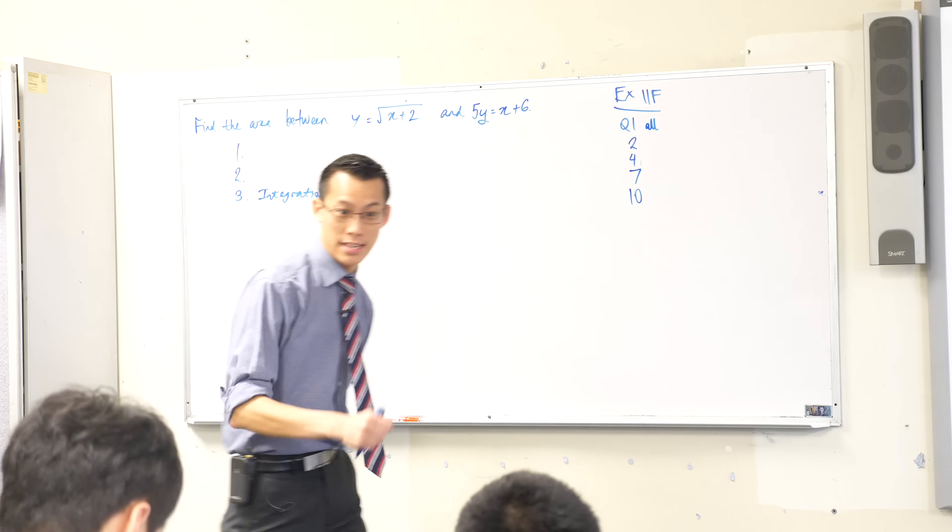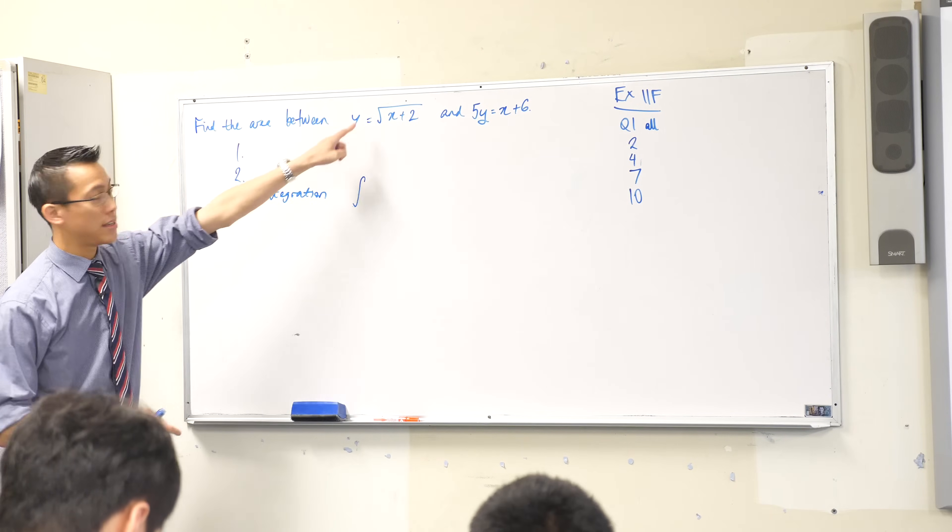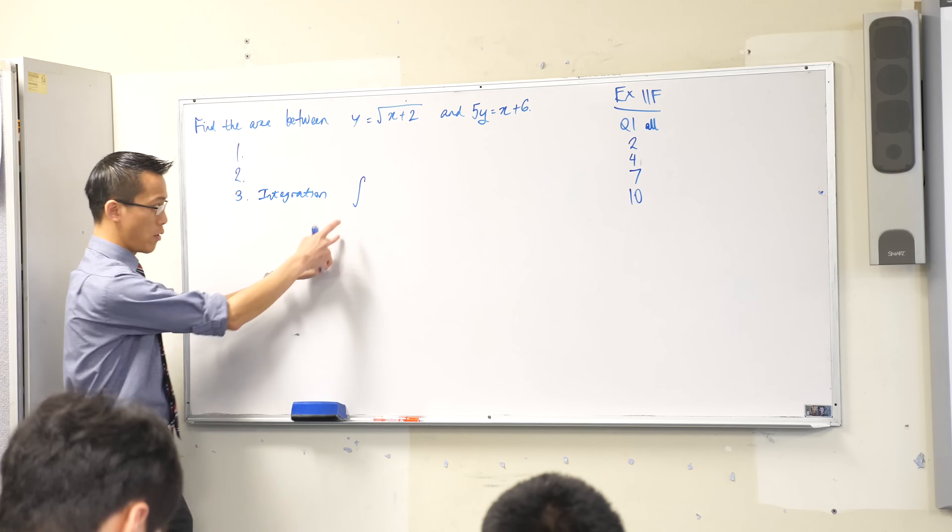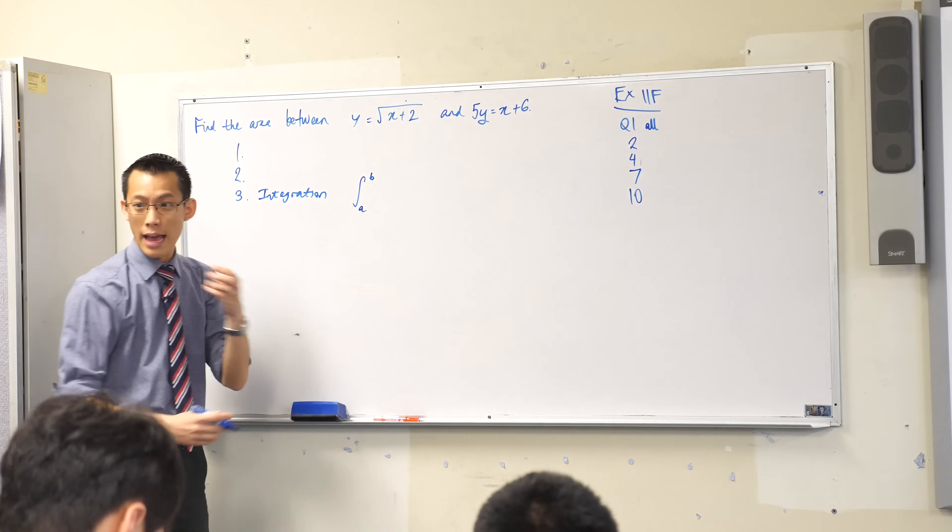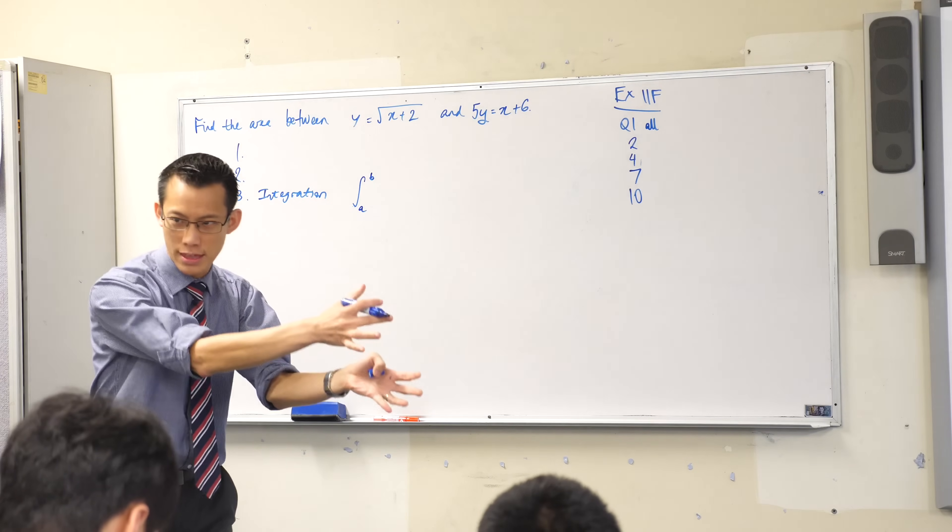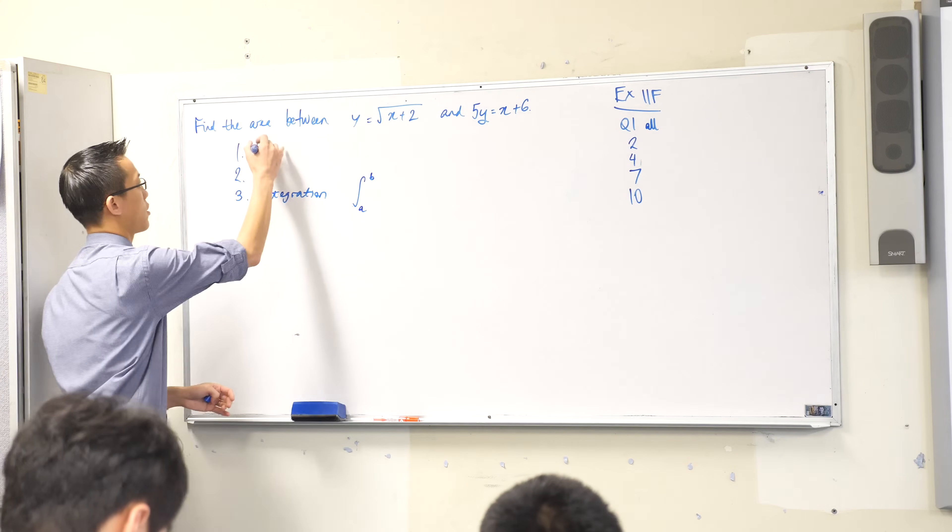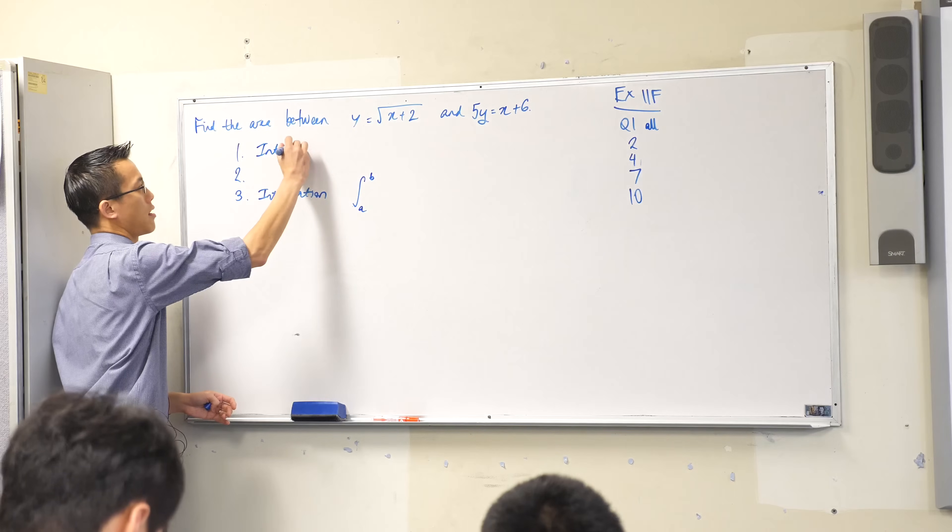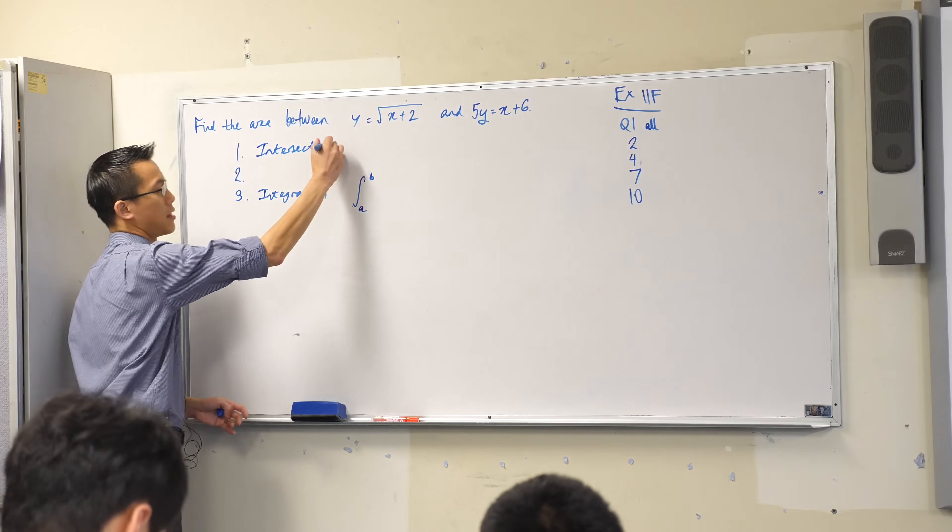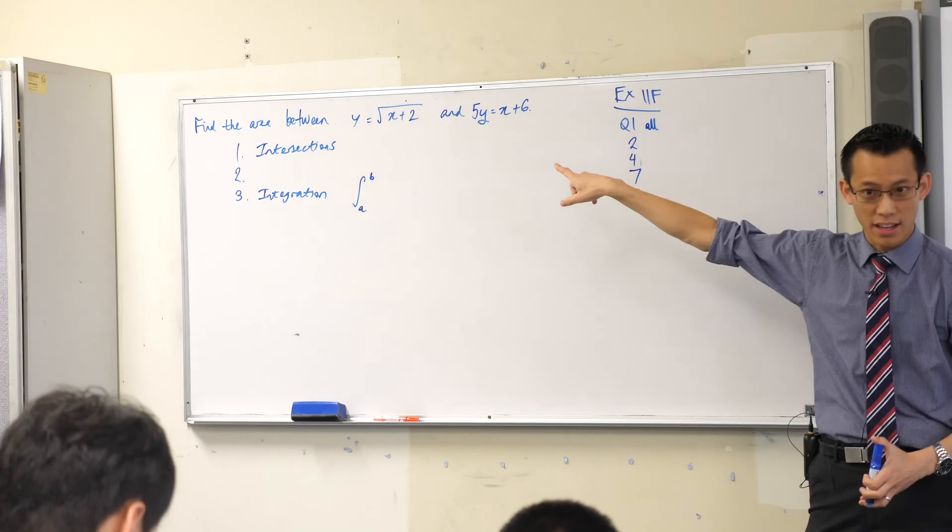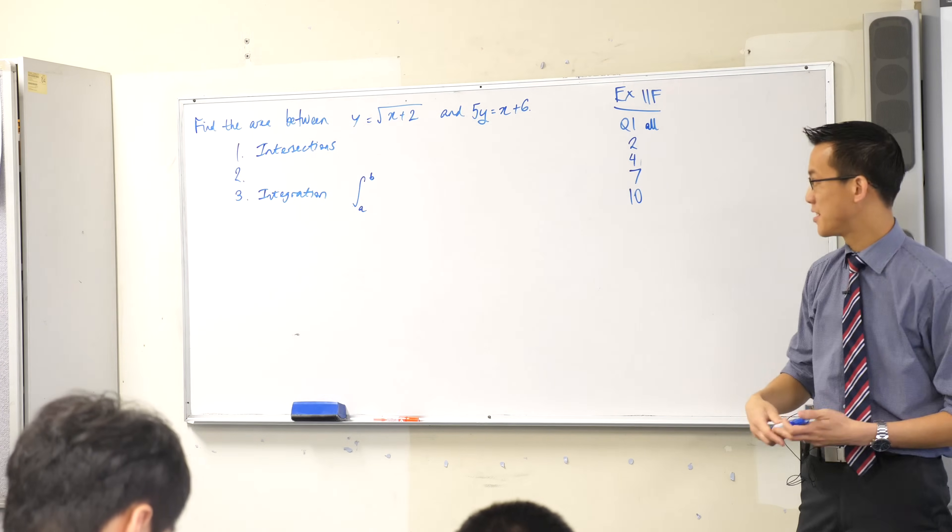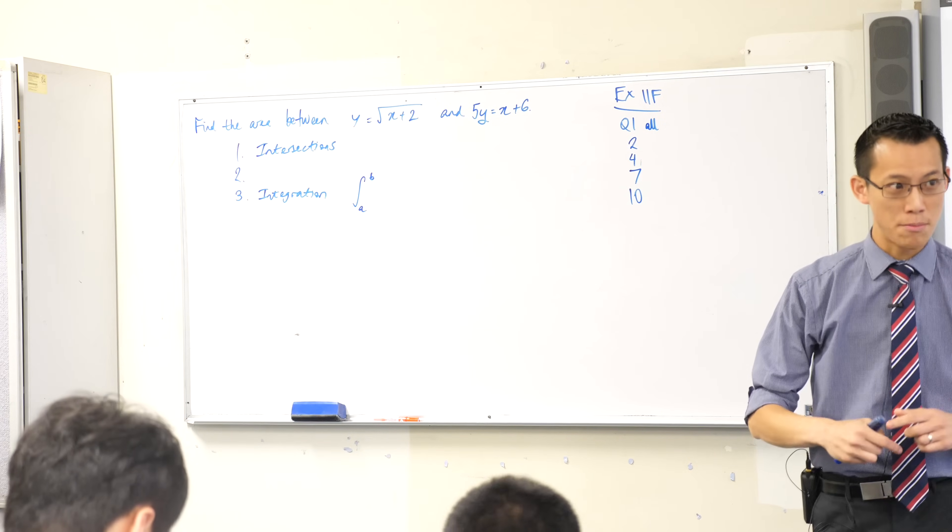I need points of intersection. I need to know where these two things meet because when I make this integral sign, I need a lower boundary and I need an upper boundary. And finding those is its own thing, its own problem. So the first thing that I would do is I would find out the intersections. Why don't we do that, and then we'll work out what this second piece is, and maybe by the time we've worked out the intersections, you'll have worked out what the middle piece is.